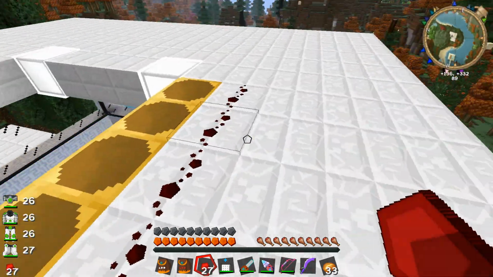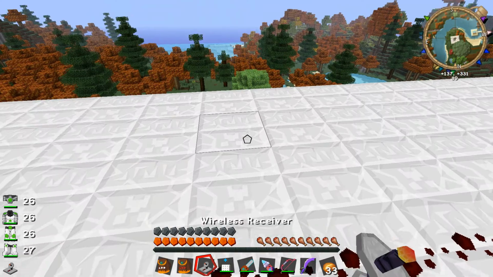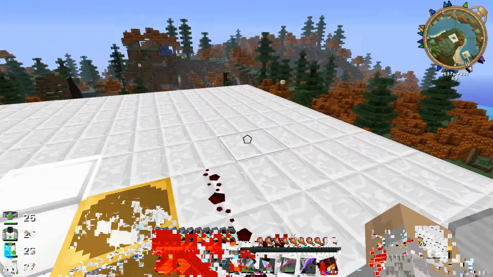So if we have redstone now, and then we get the receiver, put it there. Now you have to set these to a frequency. You can choose pretty much any frequency you want, but if you have a bunch of different things running off these, I guess you have a different frequency for each one that you want to operate separately. So we'll go with 2 as our frequency here.